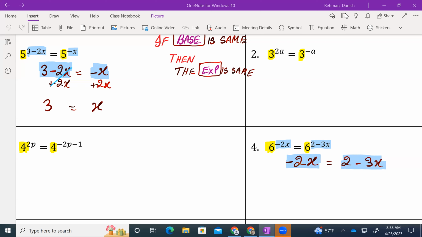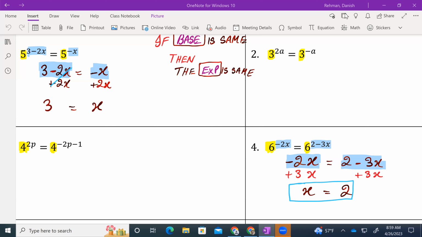Anyone? I will be adding, exactly. What will I add? 3x on both sides. Because I want to combine the like terms and I want to find the value of x, subtracting an x will not be helpful. I'm adding a 3x on both sides so that the x will be left on one side only. What will be on the other side? The only thing remaining, 2. Exactly, good. So that's how we got the result. Just in 2 steps, we got the answer.